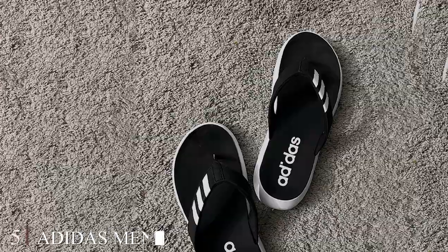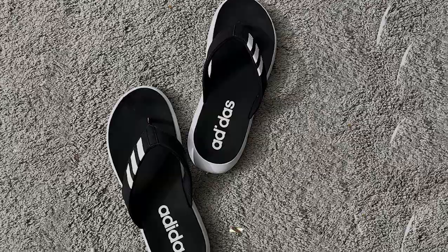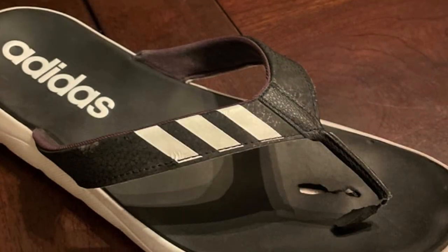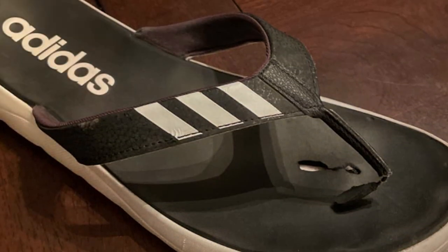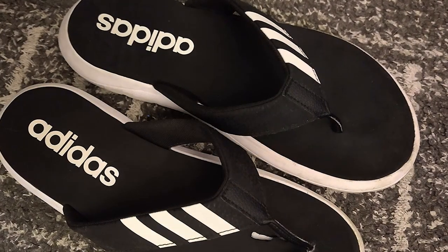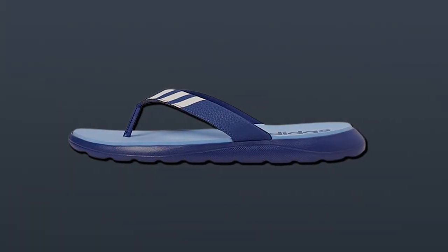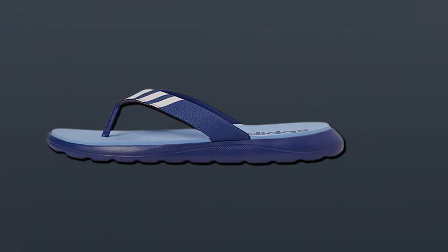The number 5 position is dominated by the Adidas Men's Comfort Flip-Flop Slide Sandal. Looking for comfort that doesn't compromise on style, the Adidas Men's Comfort Flip-Flop Slide Sandal might be just what you need. These flip-flops offer a perfect balance between comfort and sporty aesthetics. Crafted with synthetic materials, they are both lightweight and durable. The strap features the iconic Adidas logo and offers a secure fit that won't cause discomfort even during extended wear. The contoured cloudfoam footbed provides plush cushioning for your feet, making them feel like you are walking on clouds.